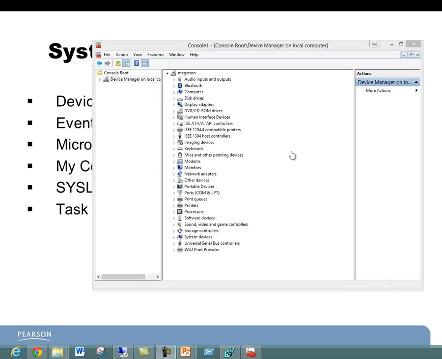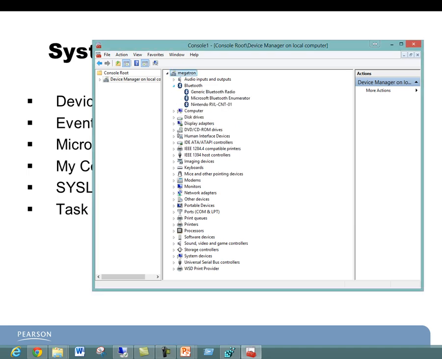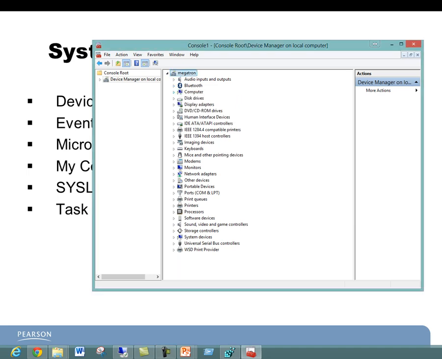This is the Device Manager, to give you an idea, and it shows all the different things that are on your computer and whether they're functioning or not. If any of these are not functioning, what it'll show is a little exclamation point inside of a triangle. I don't have anything on my computer not functioning right now, which is good, but that means I don't have a way to show you that.